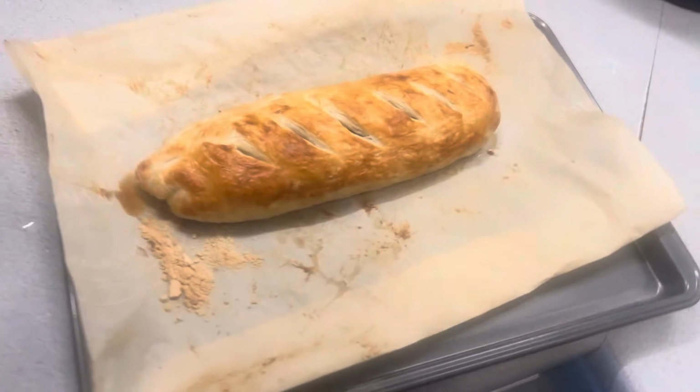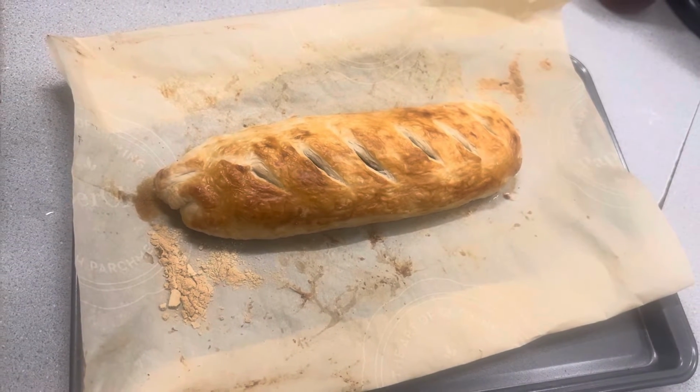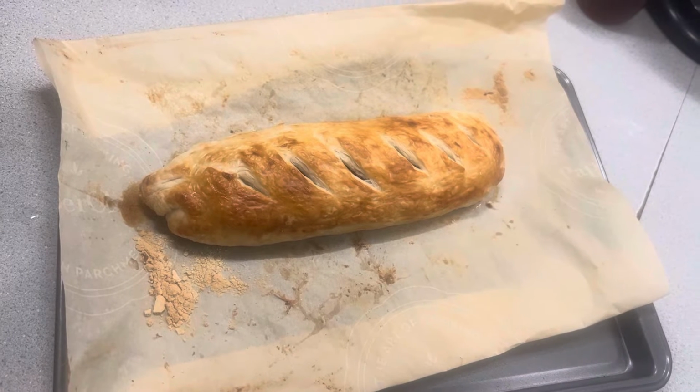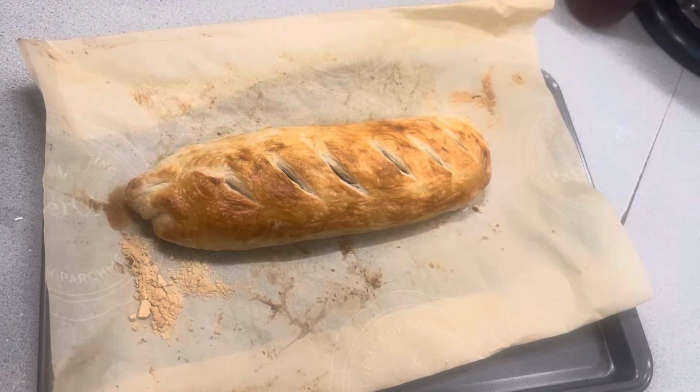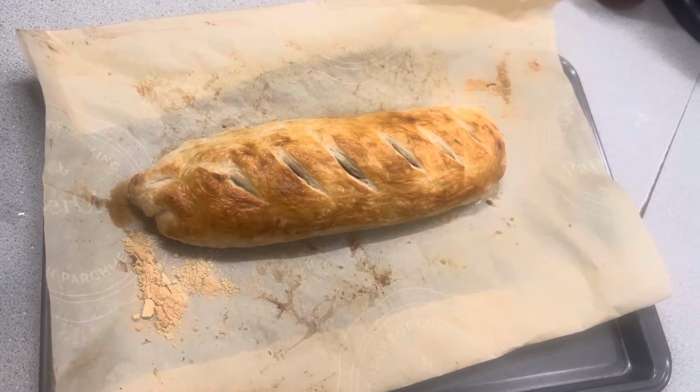Gotcha. So we're gonna leave it here. We're gonna let it cool, and then we are going to have it after dinner. Yeah, baby. And in the meantime, we're gonna drink quite a bit of wine. Yeah, we'll do that. Sounds good.